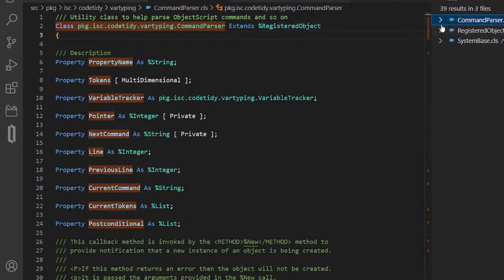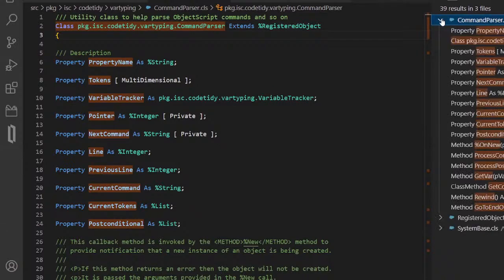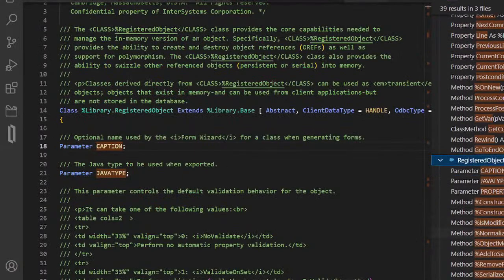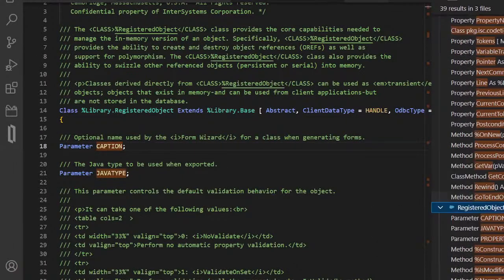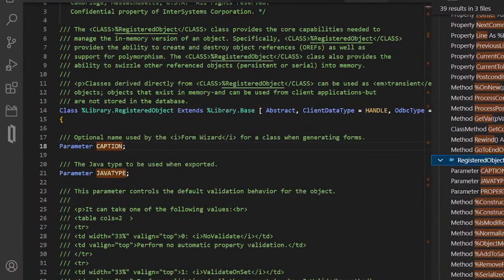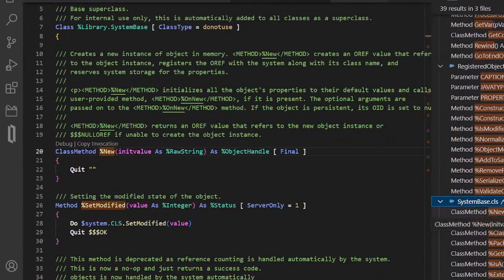And in each of these, I can expand and see what CommandParser gets from there. So, of course, these are the things that CommandParser itself either defines or overrides. These are the things that %RegisteredObject provides to anybody who's using CommandParser. And these are the methods, class methods typically, that %SystemBase has provided to a user of CommandParser.